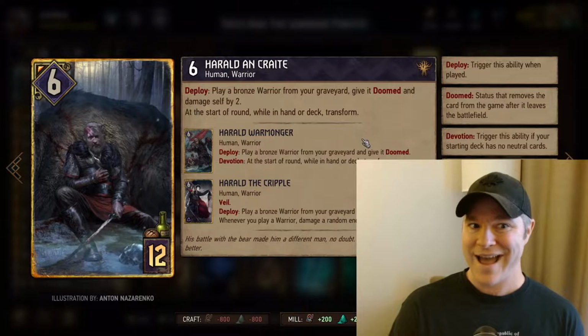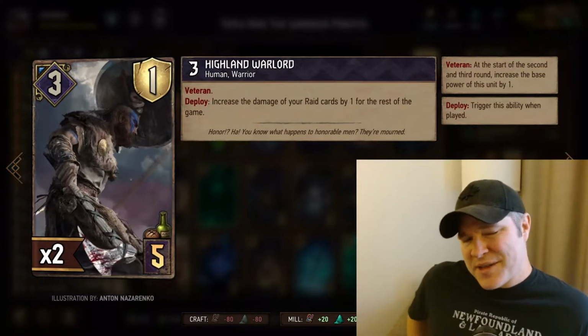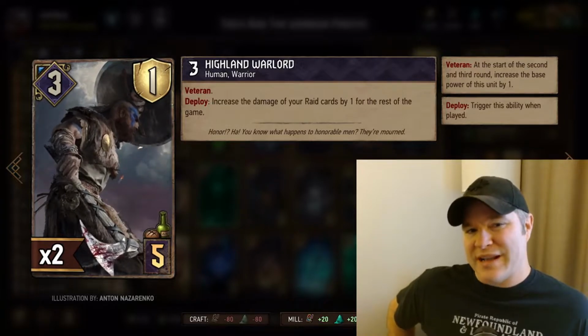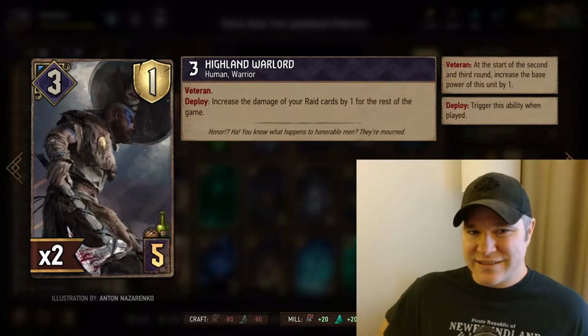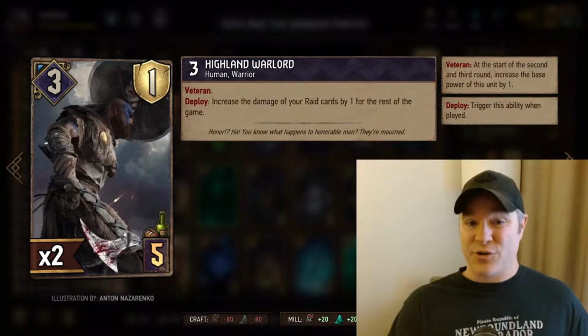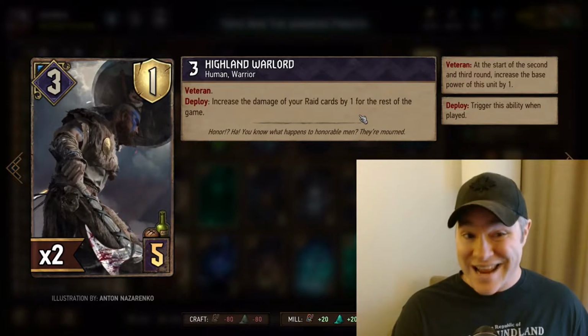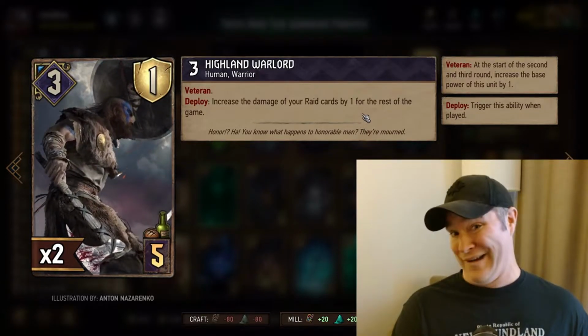Introducing our last archetype. The Highland Warlord has the veteran tag, so he plays for 6 base power in the 3rd round. Not particularly high, but we play this guy because of the deployability, increased damage of all your raid cards by 1 for the rest of the game. This gets way out of hand.